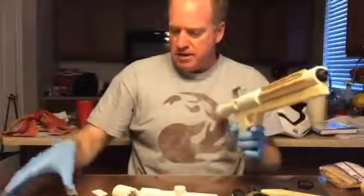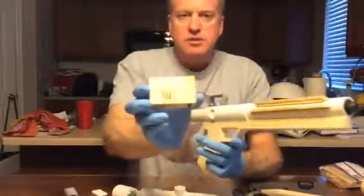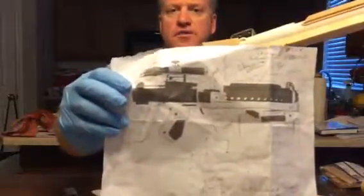And then on the side, I made this little box. It's kind of my own little invention. It's supposed to be this box here on the side.